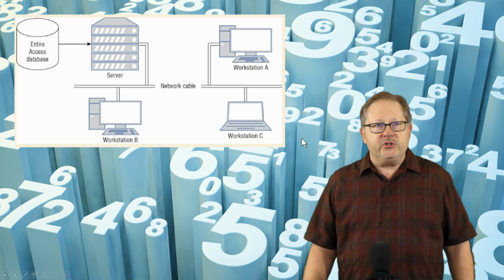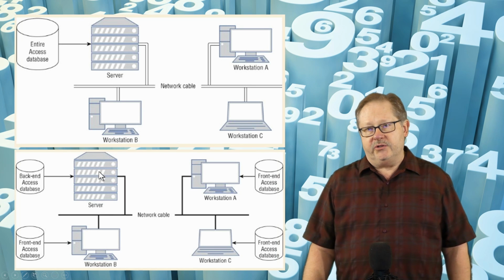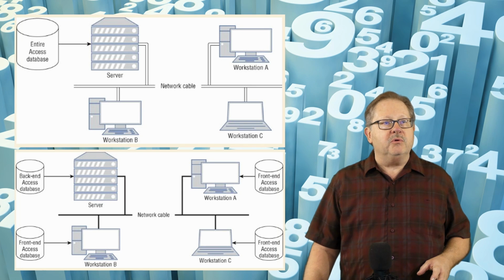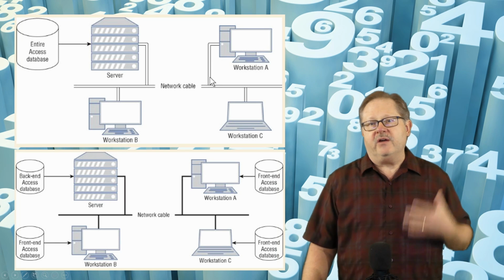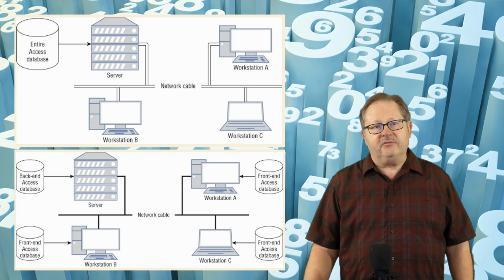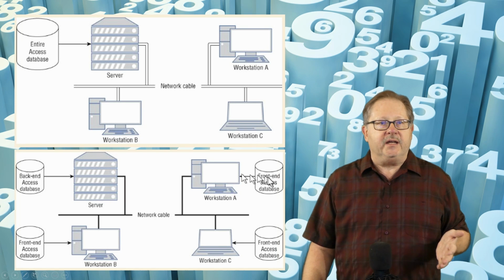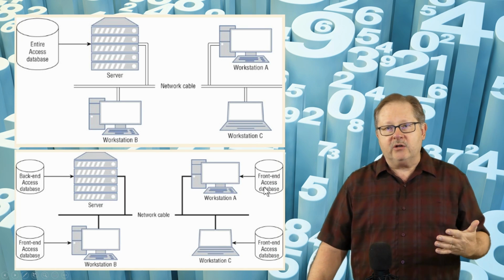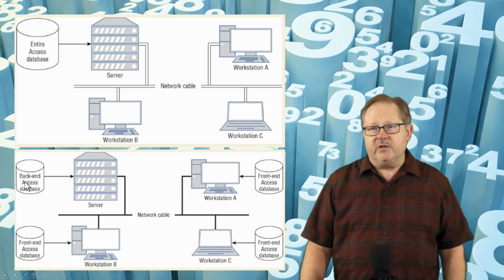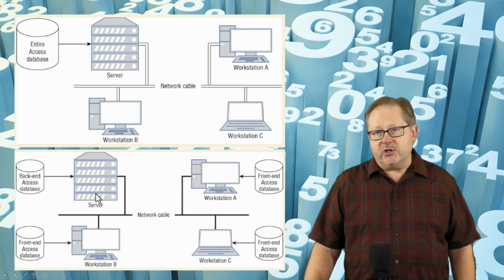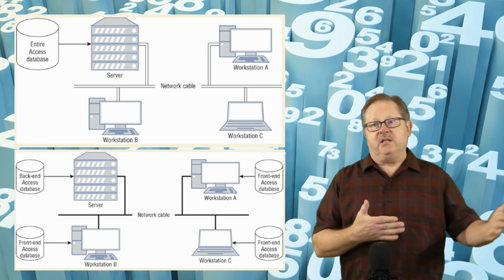So what we would suggest is that you have a front-end database and put the back-end only on the server. By doing so, you are able to decrease the amount of network traffic. Up here, the wide lines represent the network traffic being bigger, more traffic, and you get the smaller lines down here indicating that the processing is actually done in the front end. So all your queries, your forms, your macros, all of the functioning of the database is in the front end, while your data resides in a back-end database. Now, if your server is also equipped with Microsoft Access, it can be run by Microsoft Access on the back end, and it's even faster.